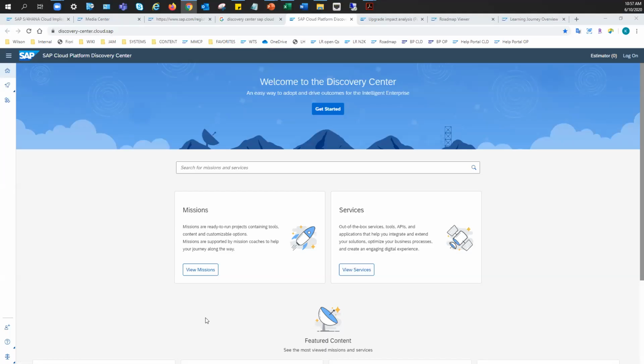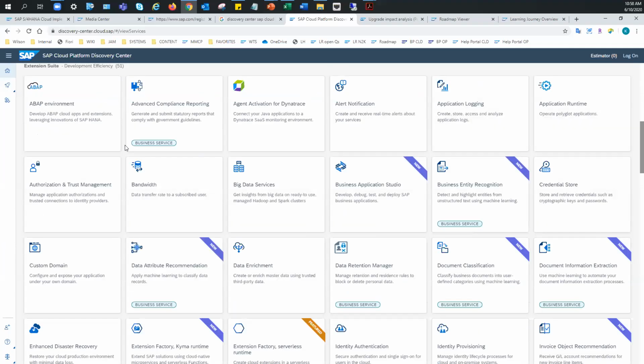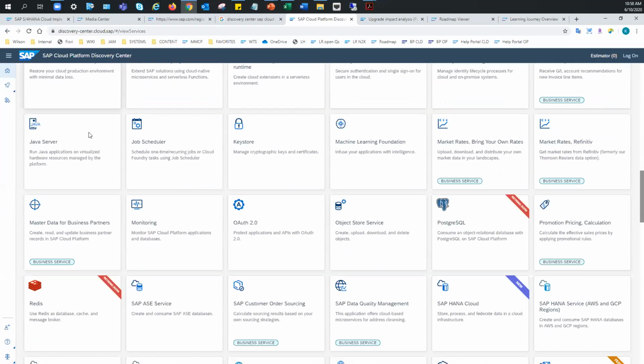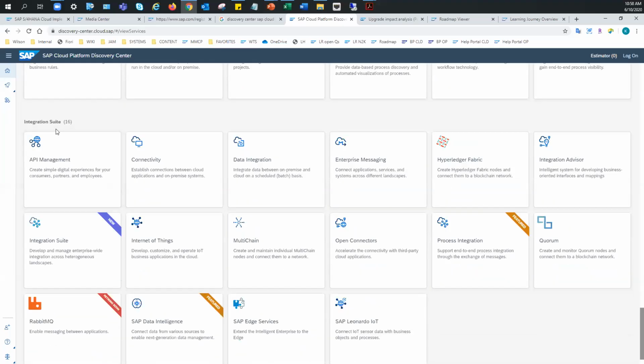If you're curious and want to play around a little, you can log in with your S-User ID here, and you can access these missions, which walk you through scenarios to set up some basic integrations. You can go to View Services, and you'll find the Extension Suite content, and then you'll find the Integration Suite content right here.